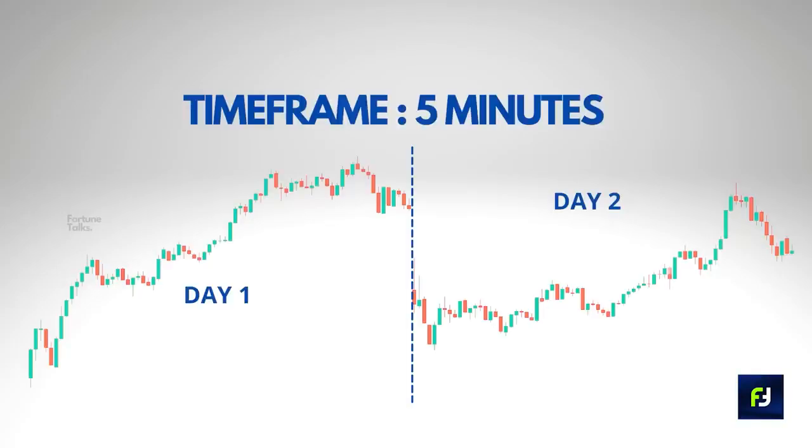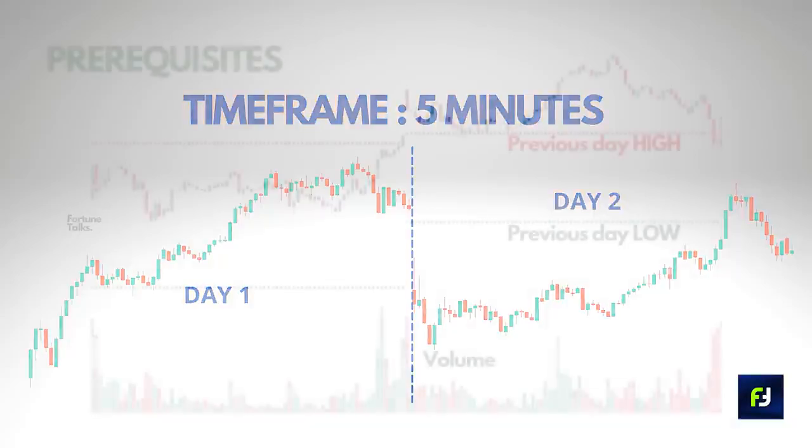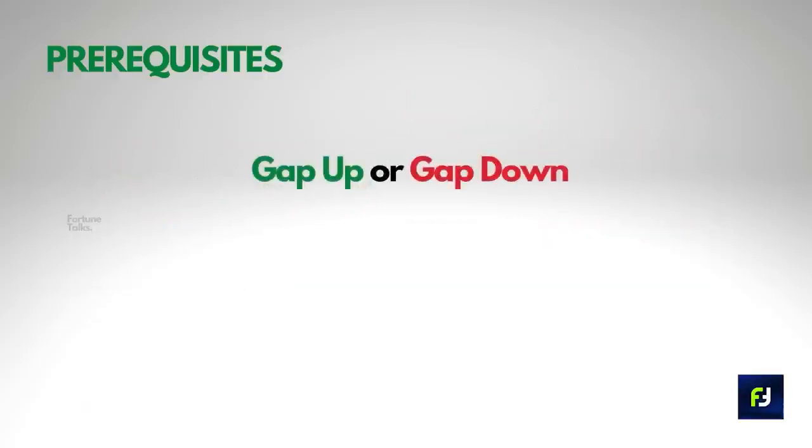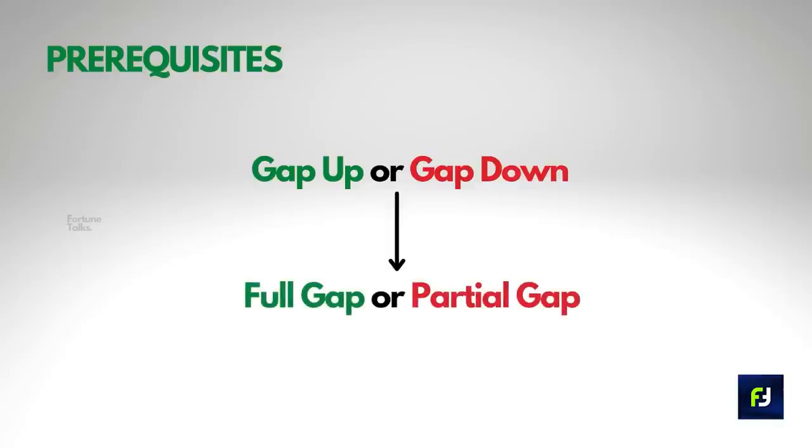Now, talking about the time frames, the strategies that I am about to discuss are based on a smaller time frame, that is the intraday time frames, particularly on the 5-minute chart, and considering the price data from 2 consecutive days where the gap has occurred. So to begin with, plot the previous day's high and low and also bring up the volume indication on the chart. Then you have to see if it is a gap up or a gap down, and figure out if the gap was a partial gap or a full gap. After finding out these prerequisites, you are ready to take either the breakout approach or the reversal approach.